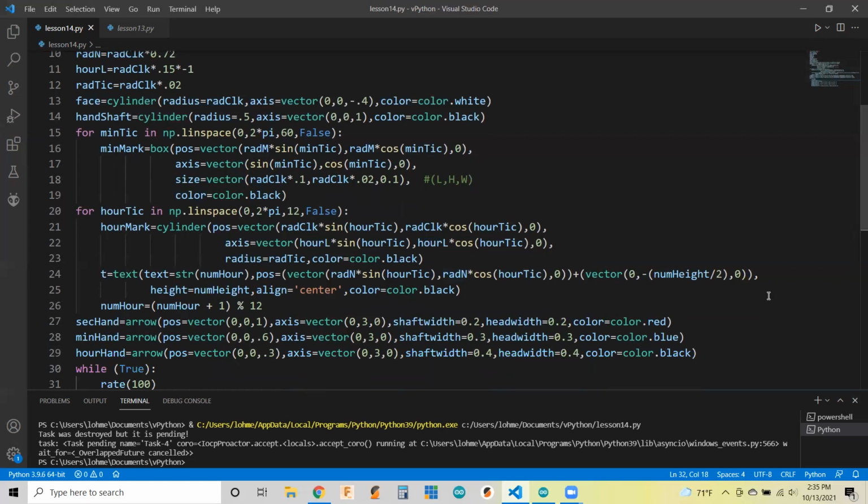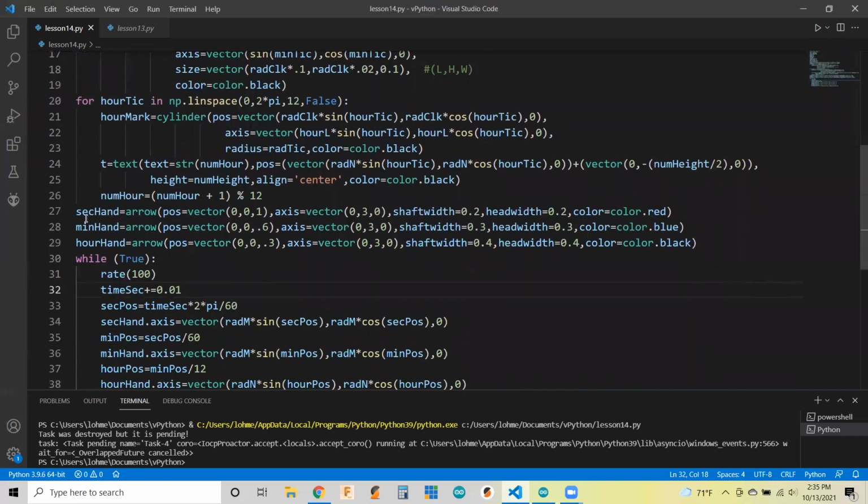So that worked out fairly well, and you'll see how that works up a little later. For the clock hands, I just used 3 arrows. Paul said just do minute and hour hand, but I figured do a second hand while I was at it, just a couple extra lines of code.